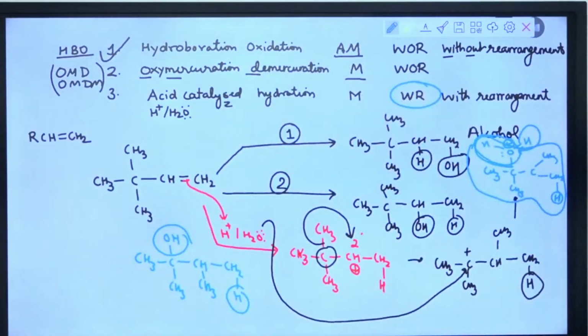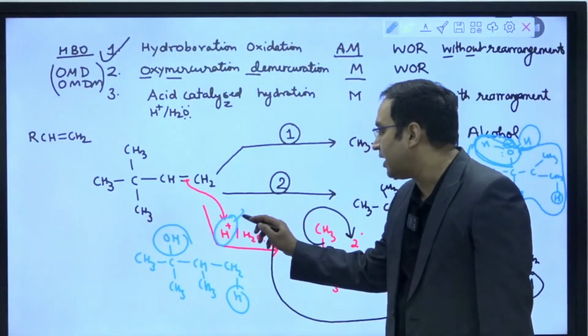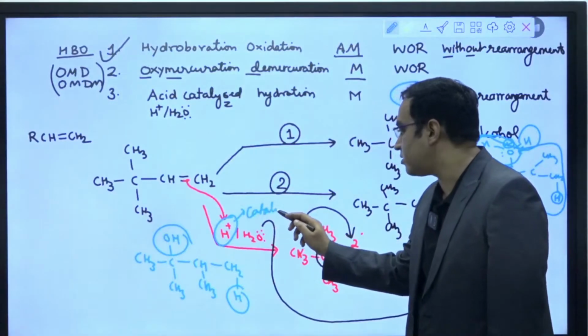कितने लोगों को समझ में आई क्या? Raise your hand. Formation of 2 degree, modification to 3 degree, then water attack, and then H plus removal. Is that okay? Now why is H plus removed at the end? Because we need a neutral product and H plus is used in catalytic amount. You have to pay back. See, catalyst है ये घर लेके नहीं जा सकते.